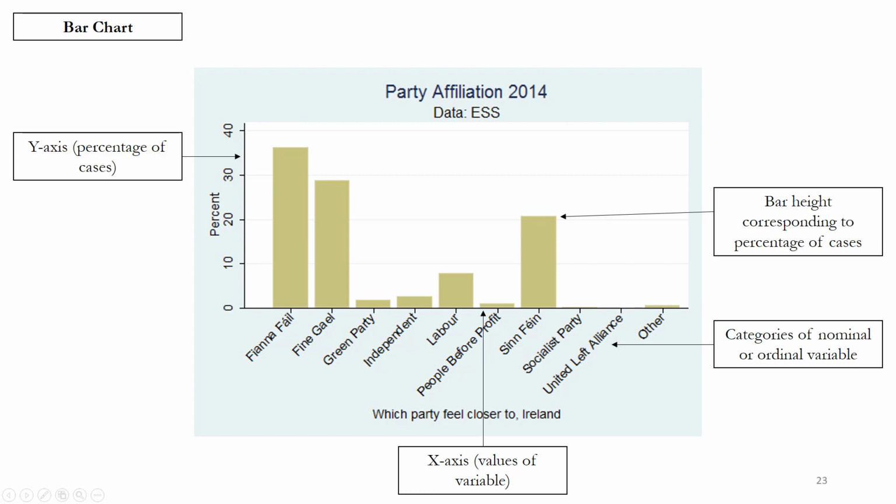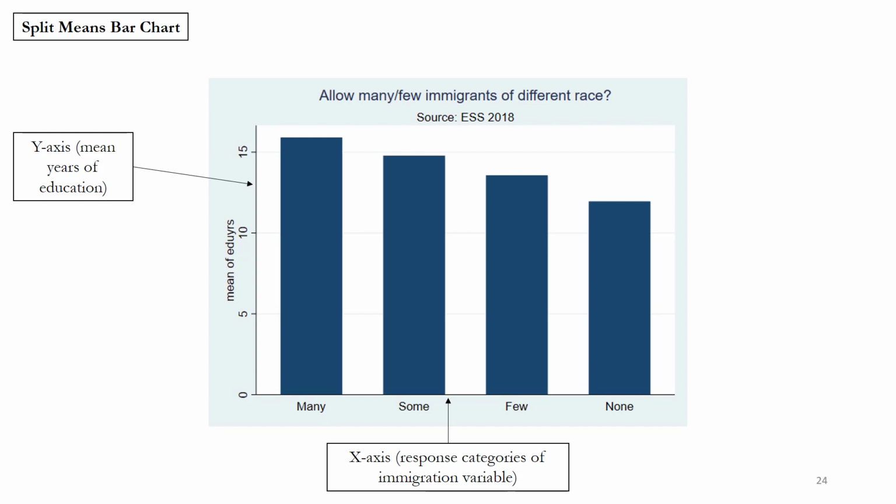The second type of bar chart then is where we have some type of summary statistic, generally a mean, could be a median as well, or it could be a standard deviation. Later on, we'll look at different types of charts that contain error bars when we get into discussing standard errors and so on. And in this bar chart, we have two variables. In this chart, the y-axis is showing us mean education. So this is years, average years of education within each of these different groups.